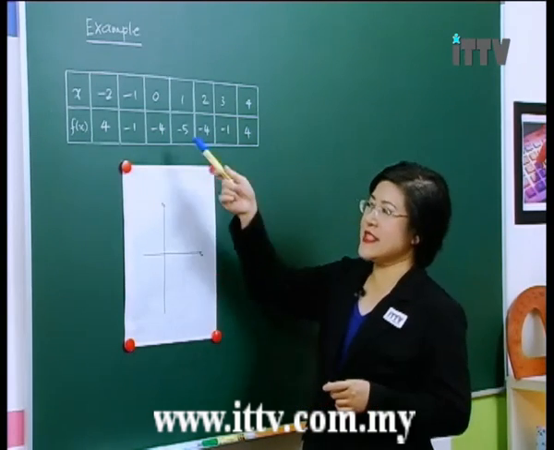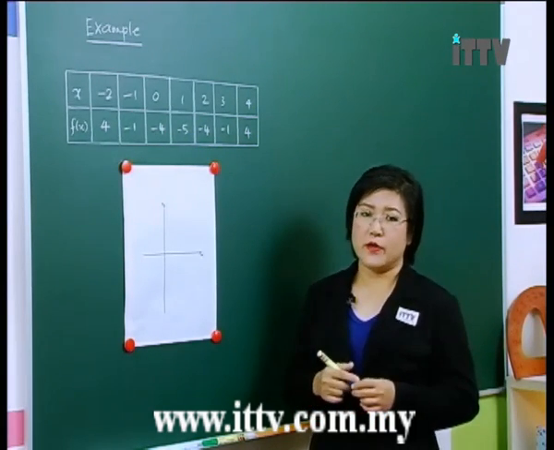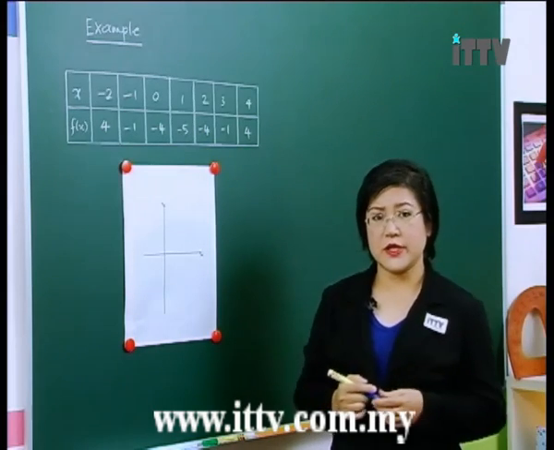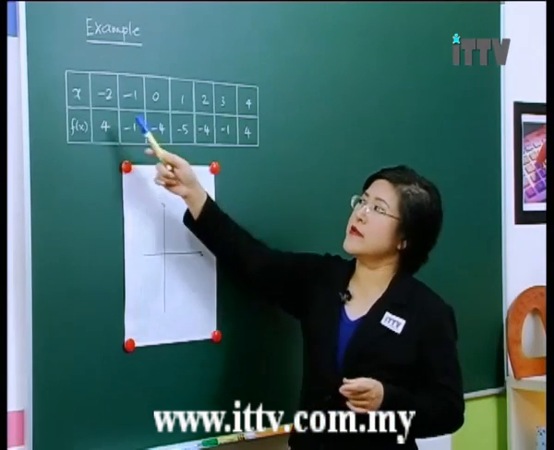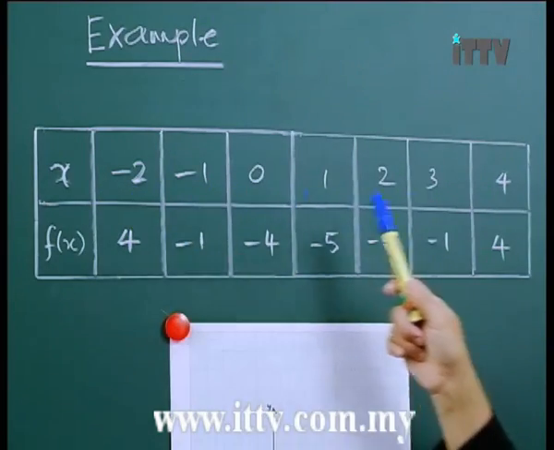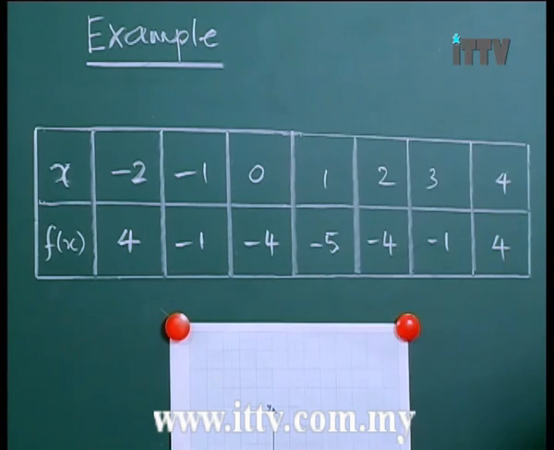Right, viewers, here is the table from our first example, and we would like to start right from scratch on how to plot a graph of a quadratic function. You notice that the values of x range from -2 up to 4, and that will help us to determine how we're going to draw the scale onto the set of axes that has already been given to us. Since -2 to 4 is a range of approximately 6 units, we must make sure that there are at least 6 units on our x-axis. A little bit more would be even better, because then it gives you a little bit more space on both sides of the axis.